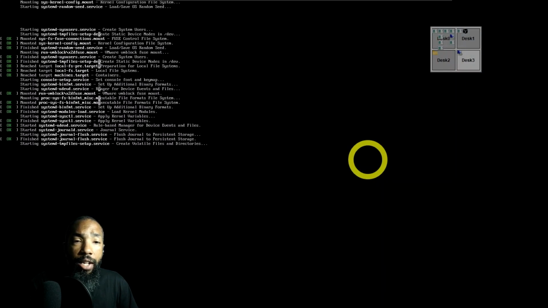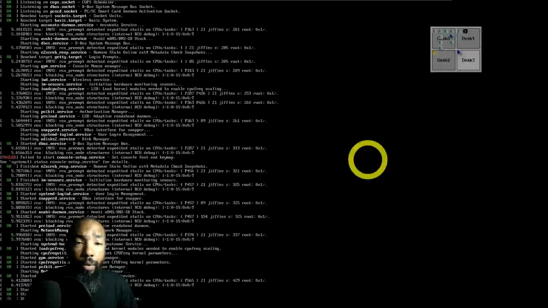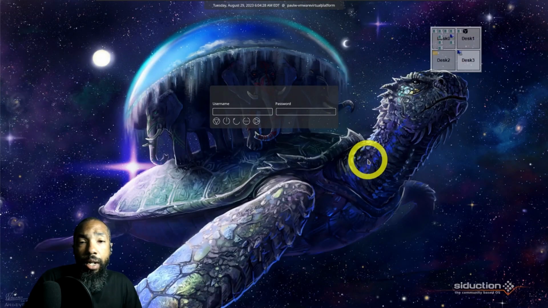So it gets that screen, and then we boot in, and then it won't be long. It actually boots fairly quick, and you have to type in your name. It's case sensitive, but there's no caps, so that's where I messed up. You try to enter and hit enter with your password.